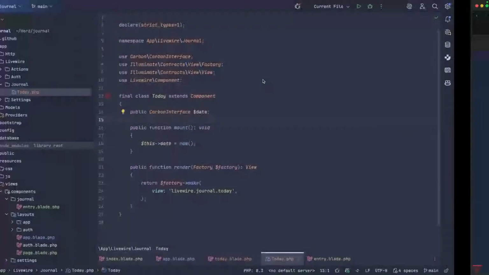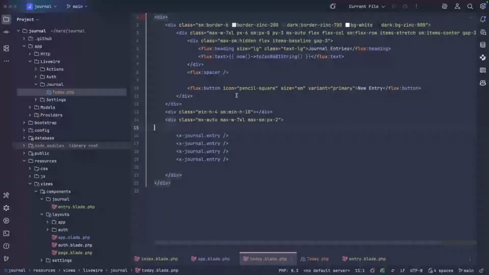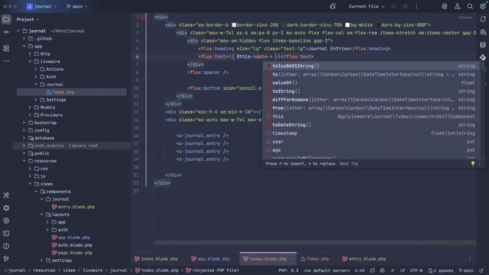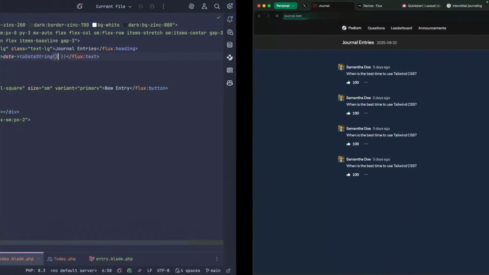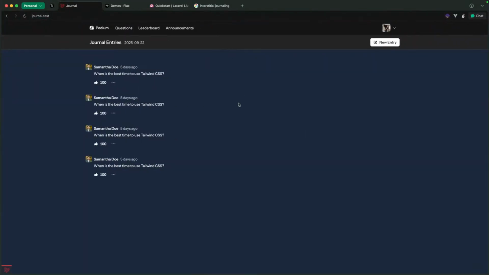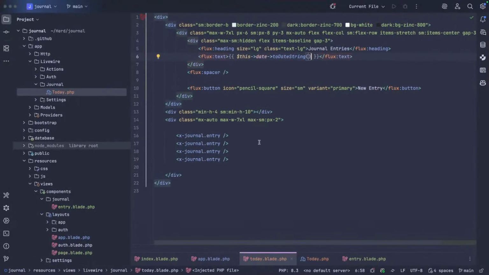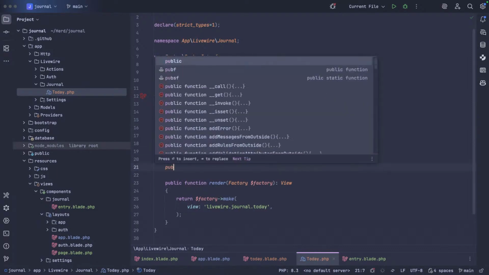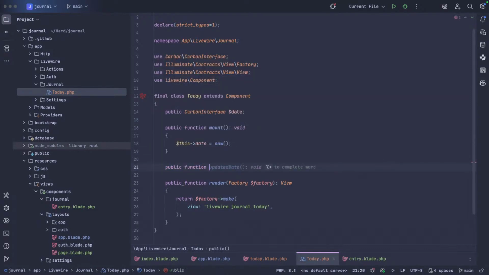No complaints yet. So over on today, up here, I can say this date. Let's do to date string. There we go. Nice, that's all fine. Public function entries.